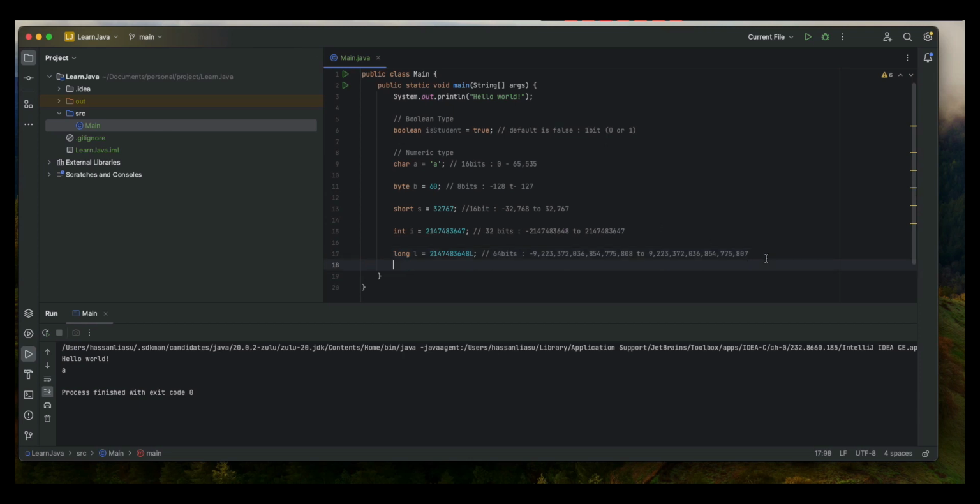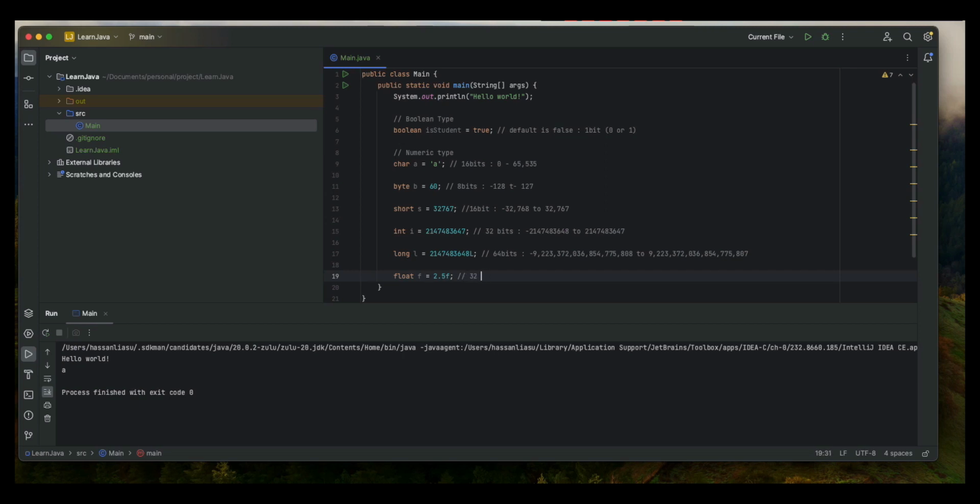Also, we have the float value. Now we are in floating point values. For example, 2.5 is a floating point value. This is saying you're assigning a double. So by default, again, every decimal value is a double. To define this as a floating point value, you just need to append the f to it, and that will be sufficient. That will tell the IDE that this is a floating point value.